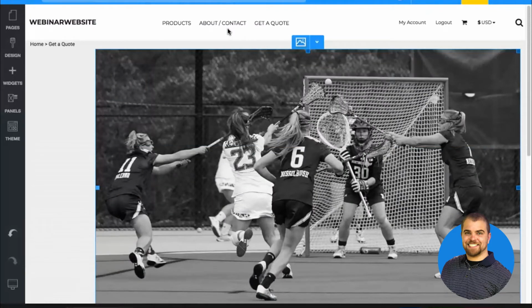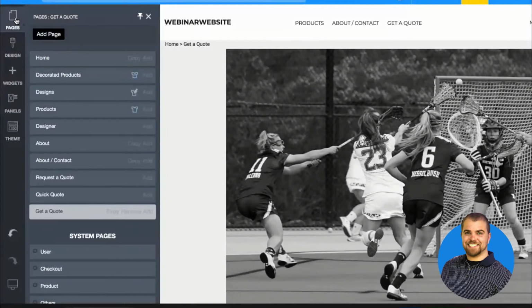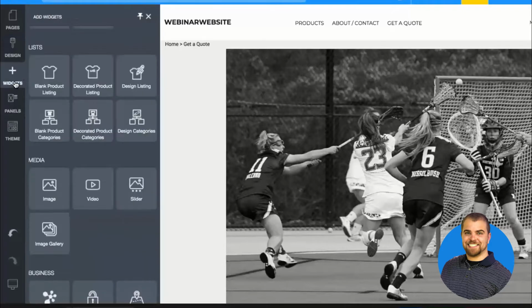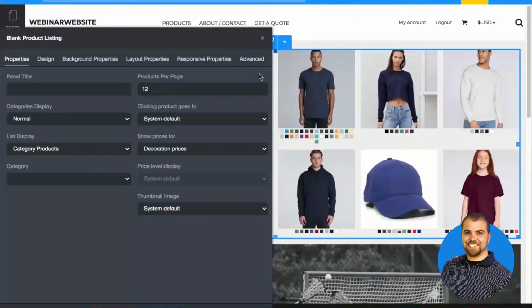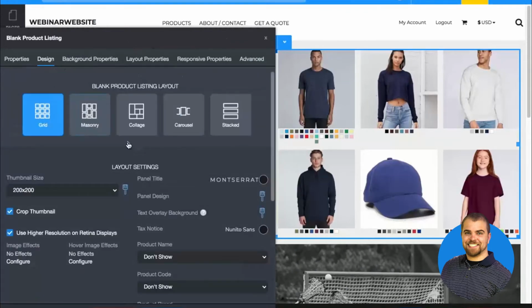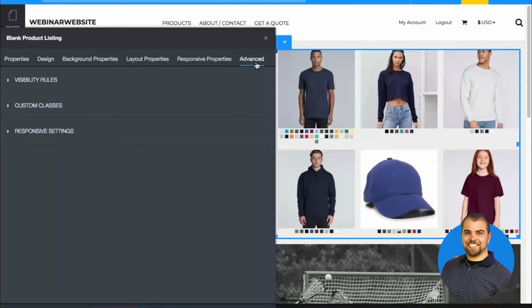So in a very simplistic view, a website has a series of pages. You can choose what pages you have. You can then select a page, and then you can edit the content on a page. The content is whatever is on the page itself, and those are in the form of widgets. Once you drag your widget onto the page, you can configure the way it acts and looks using the widget settings. The first two columns are unique to that type of widget. Everything from background to advanced is identical.